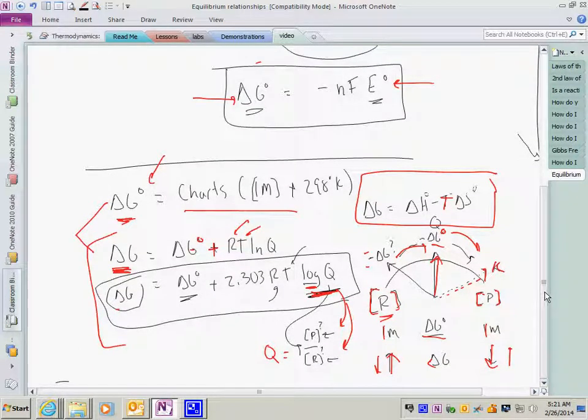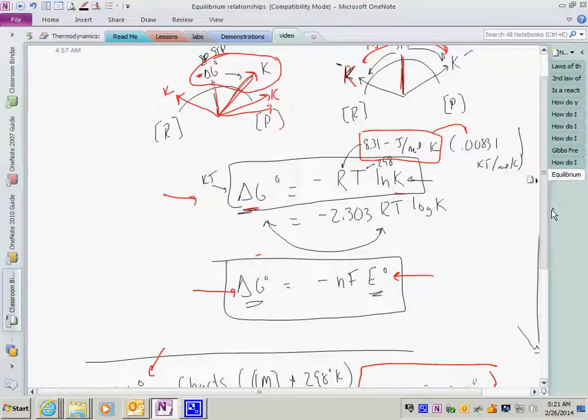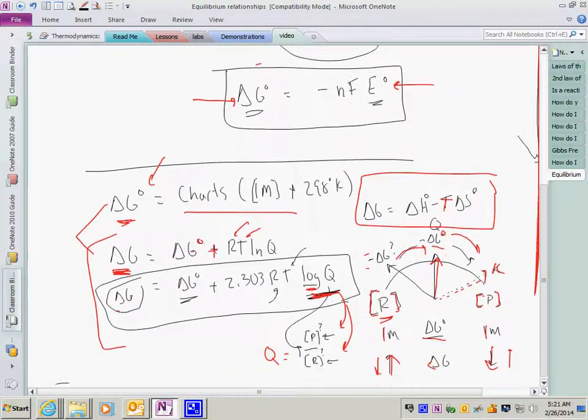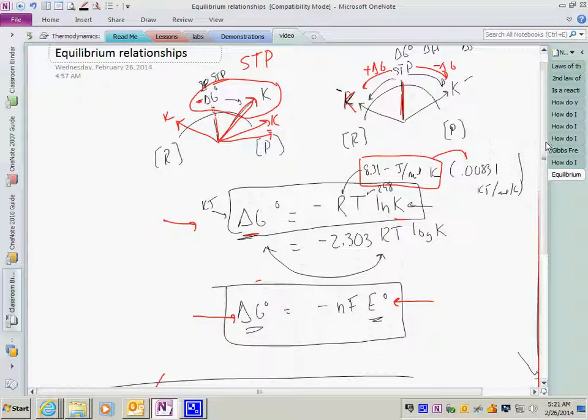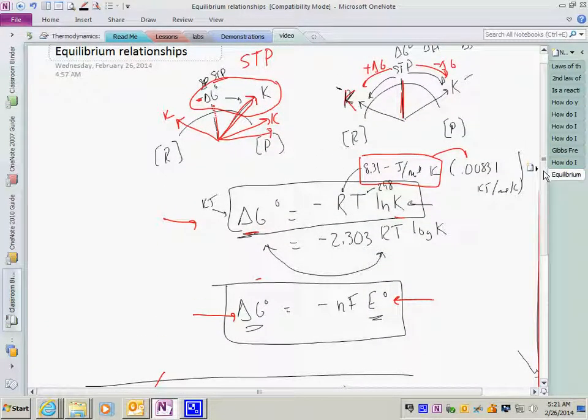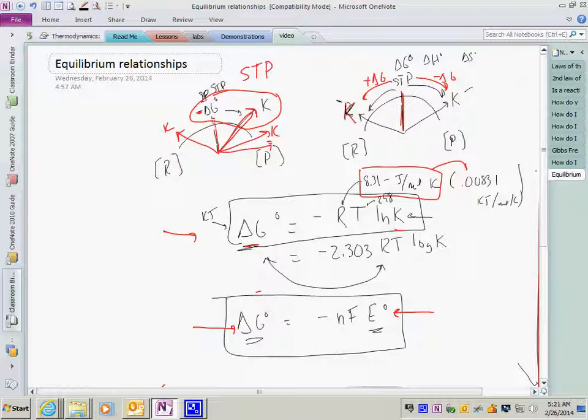We're going to take a moment here and in the next little video look at how we actually calculate delta G standard. Okay, now this is how we'd calculate delta G non-standard. Most times we're calculating at a standard point. So I'm just going to walk through quickly how we use our charts to calculate out a standard delta G.